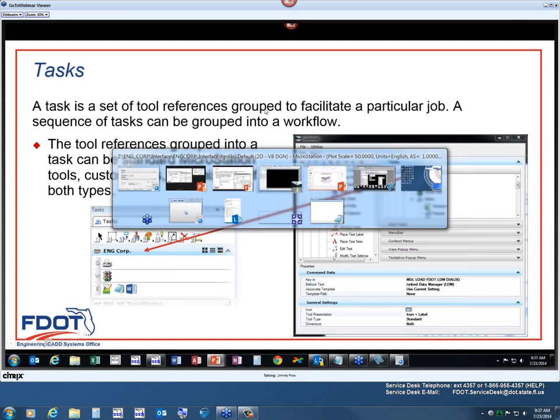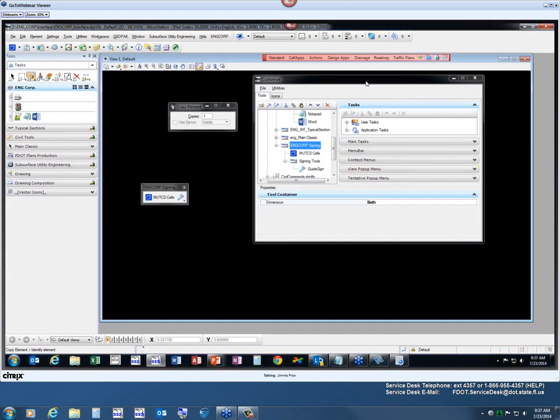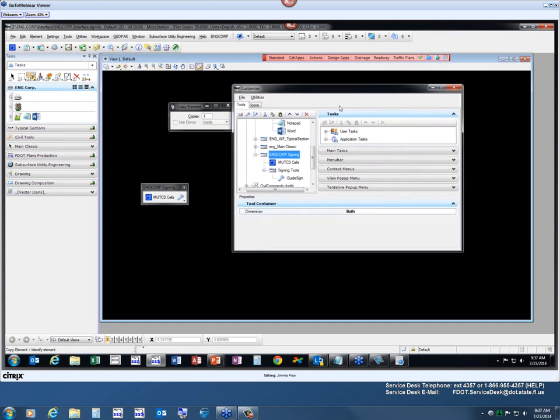Okay, and then let's go look at some of that stuff before we get into tasks. I just wanted to get through the various menus, and then we can go in and look at those. So first of all, we'll start out with the main menu. You can see up here we've got this ENG Corp. So if I look under the menu bar, I should see all of the options we see up here.